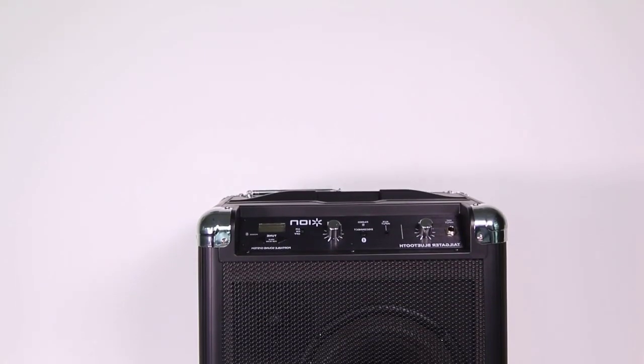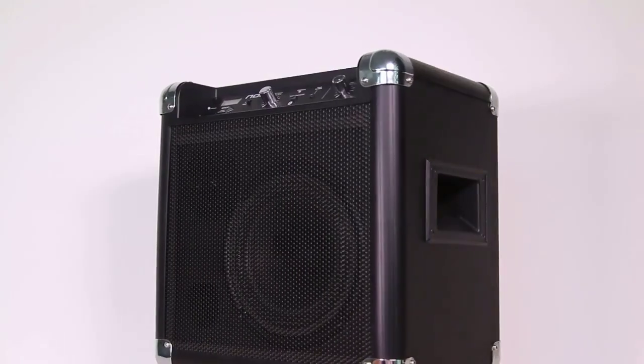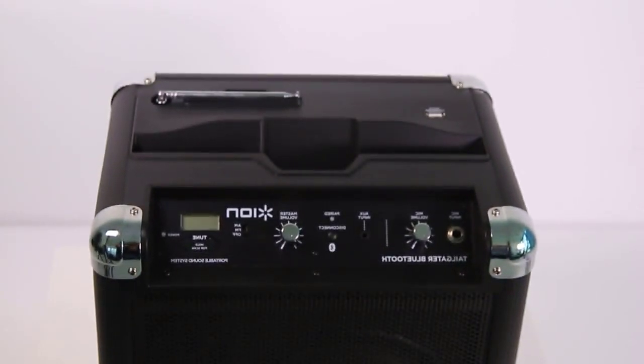Going to take a look at the Tailgater Bluetooth iPA57, a mobile speaker from Ion. The iPA57 continues the design language from previous iterations, keeping the boxy look, color scheme, and reinforced corners.